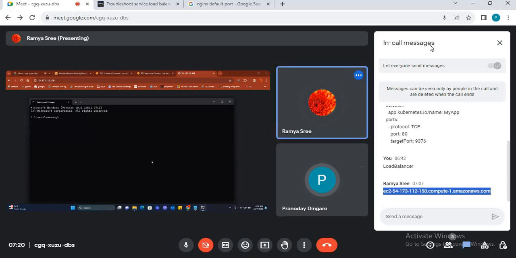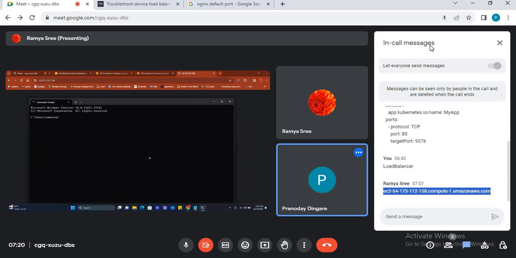Okay, not a problem. We will look into what the exact issue is here. But the ultimate point is that once you connect to that service's IP address on port 80, that request will go to the service. Now the service knows which pod to forward the requests to. So it will forward the request to those pods, and ultimately you will be able to access your application. This is the entire understanding of the service, right? Yeah.